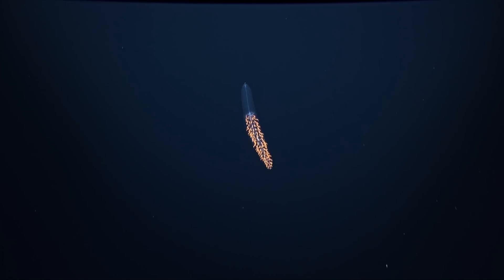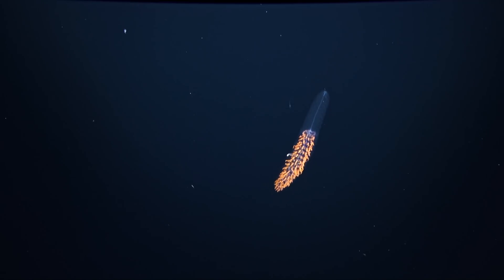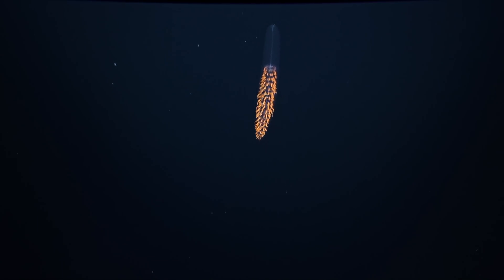This is Forscalia. It's a siphonophore with a unique way of fishing. When it wants to spread its tentacles out to capture prey, it spins, and the rotary motion of the spinning pulls the tentacles out in a big cloud so that it's got a very effective spatial coverage of the water around it.